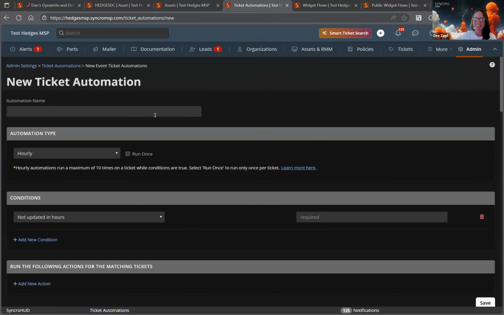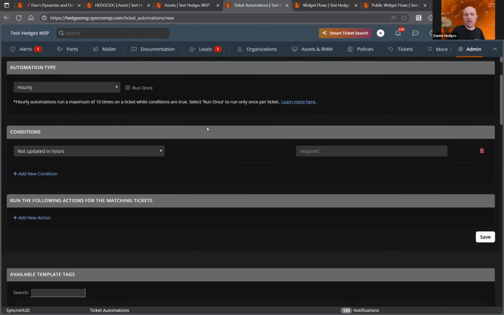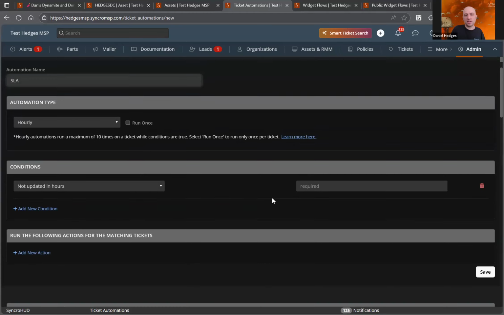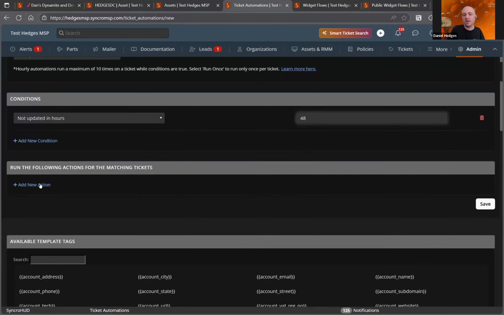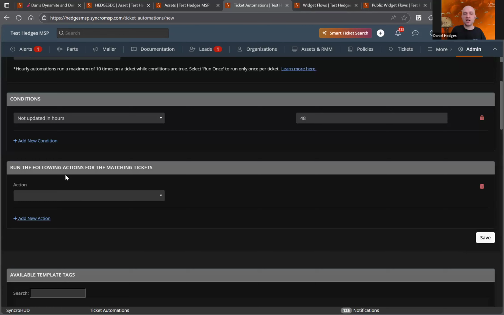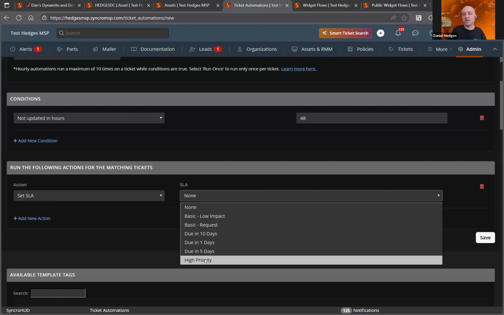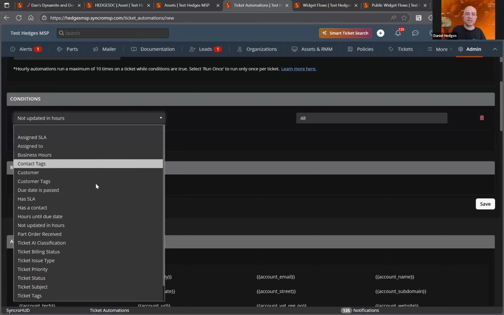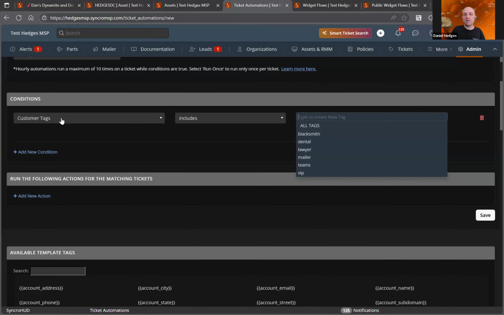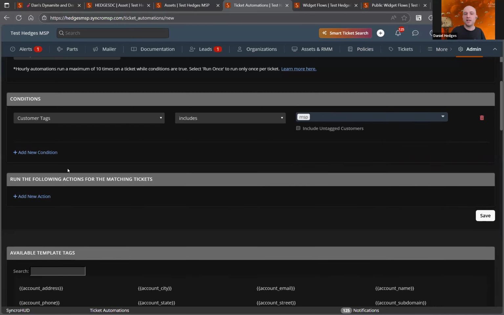All right, so when you build out ticket automations, they can help force set the different SLAs you're interested in. So here I've just gone to a basic hourly ticket automation. If I say something like, hey, this particular ticket hasn't been updated in a long time, for whatever reason, on that particular condition I want to then change the SLA, right? Then I could up it to high priority. If I want to force set based off, I guess customer tags would probably be the way to do this. If I have a customer tag that says MSP client, right?